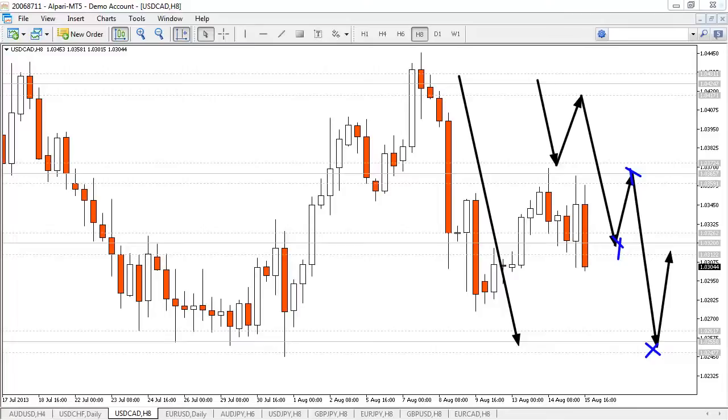Is my strategy valid on gold? And why don't I trade gold or silver? I've seen that question a few times. It's just a personal choice. I don't trade commodities. Not a big fan of trading commodities. They're a little volatile, but it's not because my strategy doesn't work on them. I just like slower moving, calmer pairs these days, and commodities are just a little too crazy for me. So I'm not a fan of commodities.